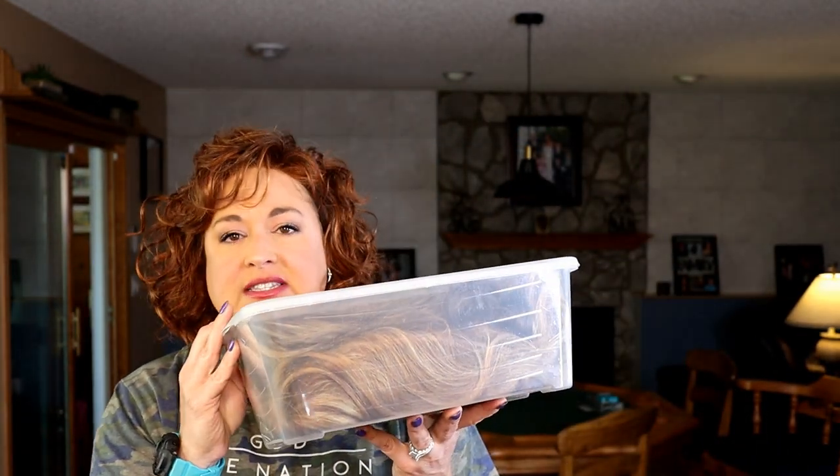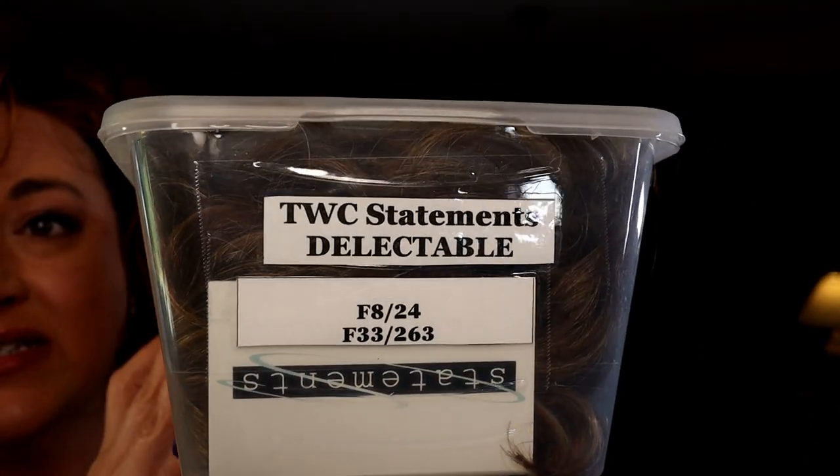Another option is to get the smaller shoebox sizes. I found a bunch of these on clearance and I have a couple of discontinued wigs — Delectables by The Wig Company — just both of those in here. These will hold maybe one or two wigs depending on length and volume. It's an attractive way to do it, and even if you have storage space, having all the manufacturer's boxes isn't always the most efficient use of space because they're all different sizes even within the same brand. I know some places you can get a stack of them for less than a dollar a piece.